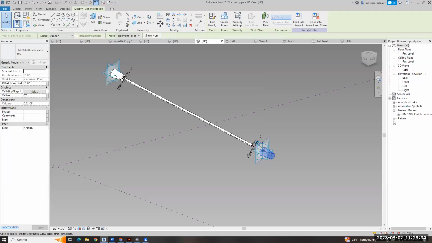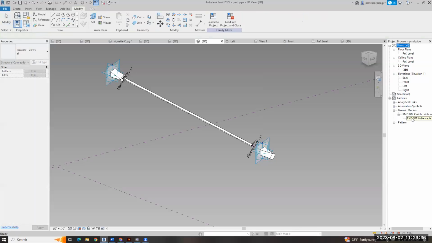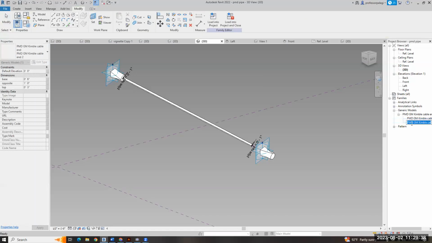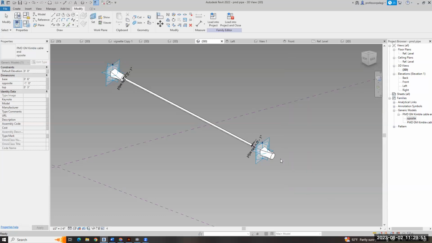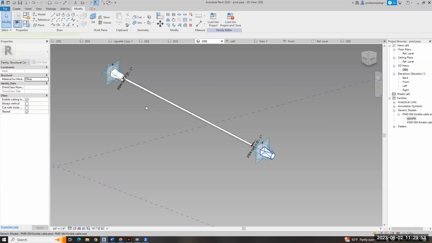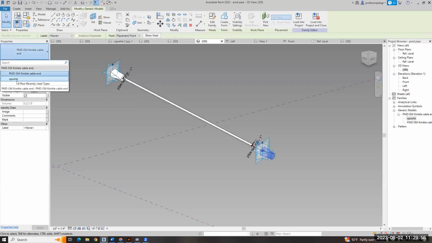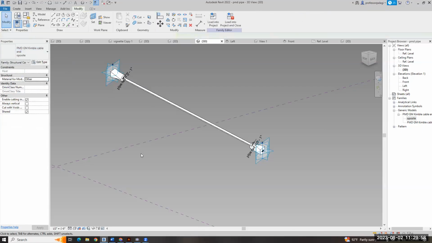I can grab this one, and what I'm going to do is duplicate. I'm going to write opposite terribly. Double click on that and say minus. Now I grab that one and say you should be opposite. Okay.